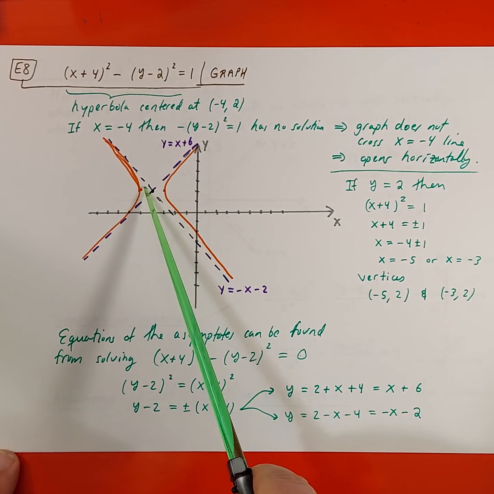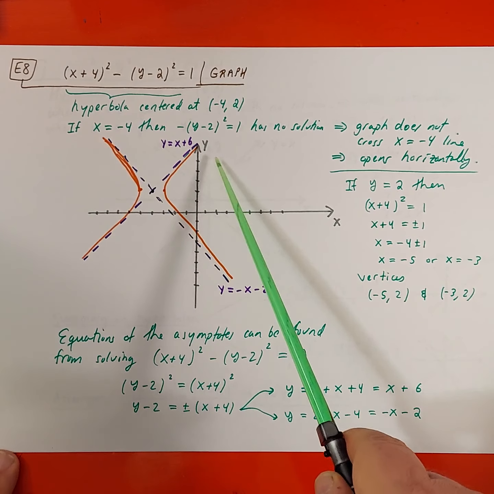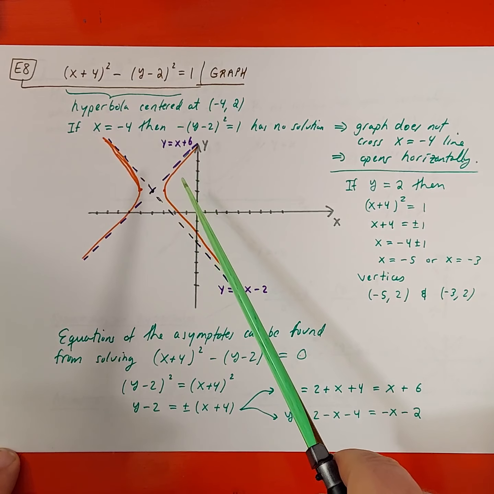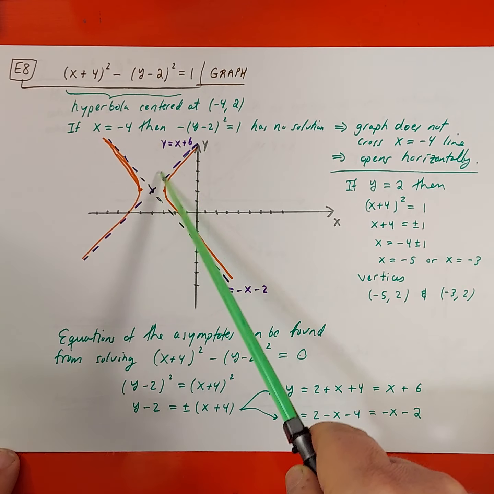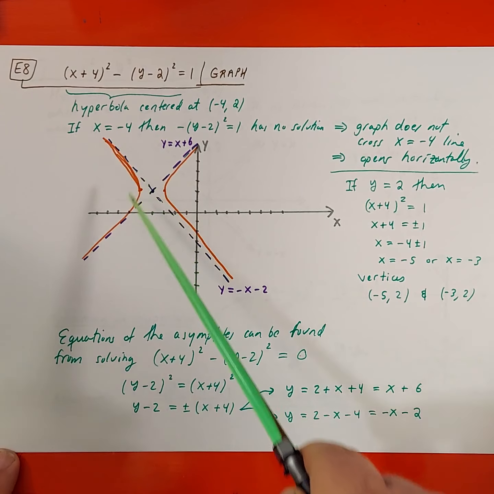All right, those are the vertices, the turning points, if you will, of the hyperbola. It kind of looks like a pair of parabolas put together, but that's not quite honest, because if I did this really carefully, they should closely approach these asymptotes, but they don't quite get there. So in that sense, they're asymptotes.